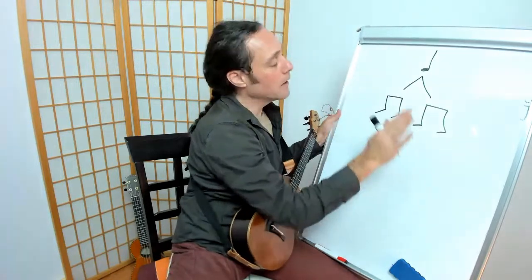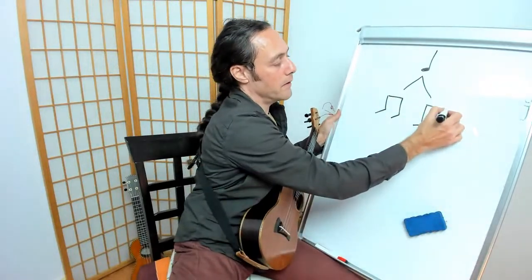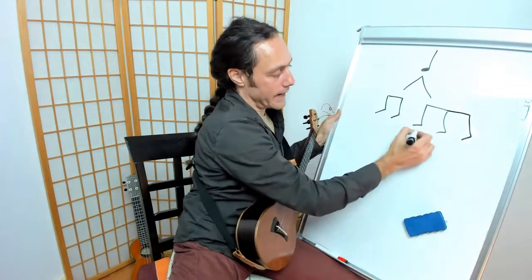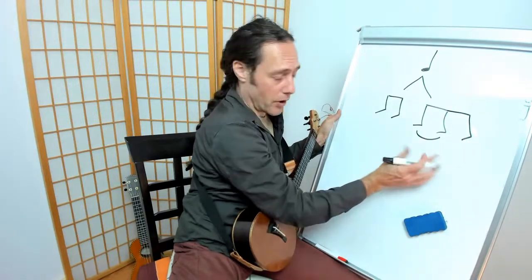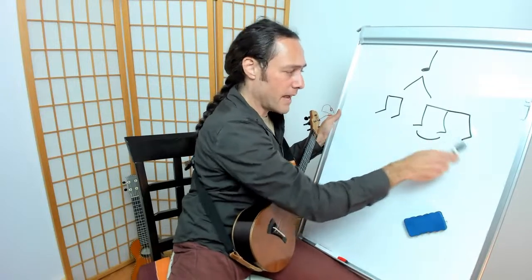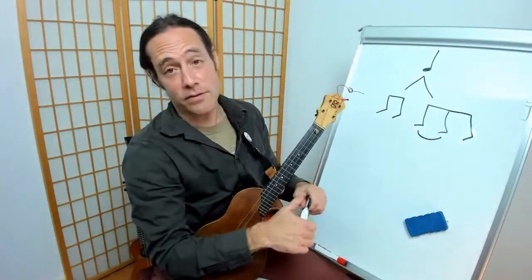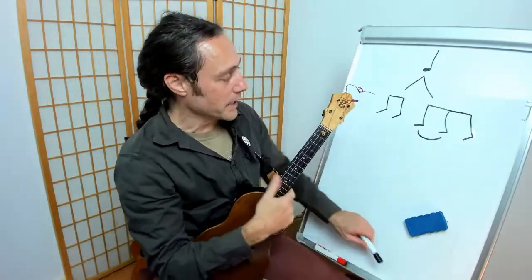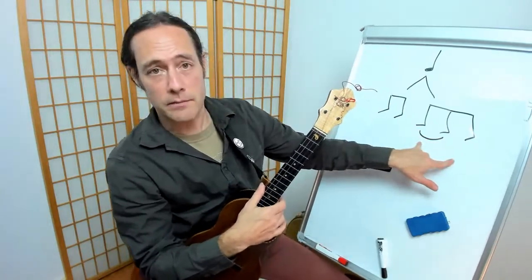The other way to play it is where that eighth note sounds like a triplet, but the first two are tied together. So it sounds like this. Triplet. And that's the difference between, that was a very quick explanation, but between straight and shuffle rhythm.